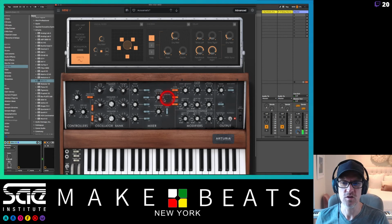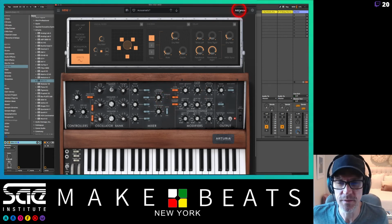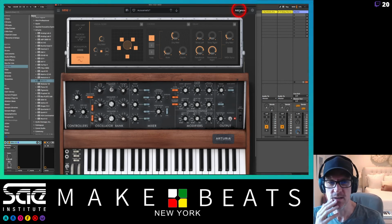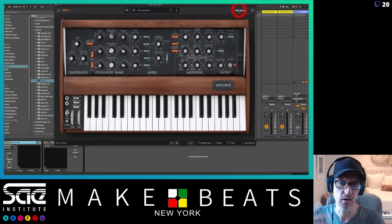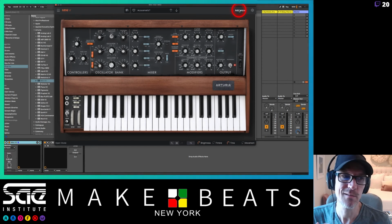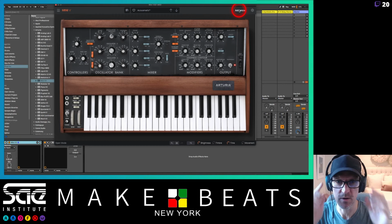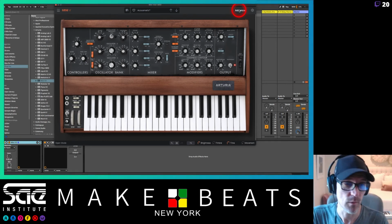You can do some really interesting stuff in here, especially with the software version. Even though it doesn't have cables and stuff like that, you can do some really neat things. I've got the Sub 37, which is kind of the modern take on it, and it's amazing what kind of sounds that thing can make, especially if you're really good at programming, which I would say I'm okay at. I'm not a super deep expert on all the routing possibilities, but when you go through some of the presets and see what people have made online, it's pretty cool stuff.